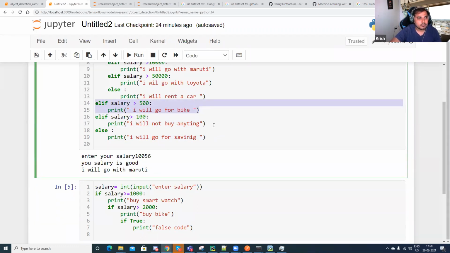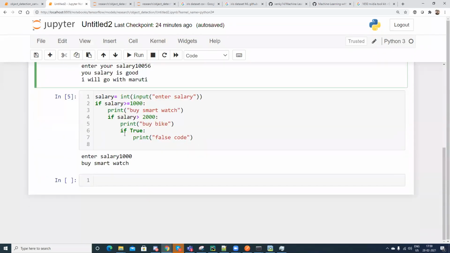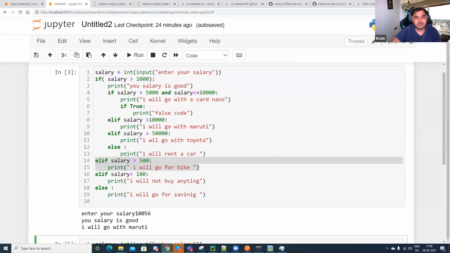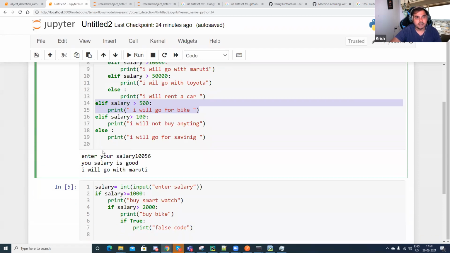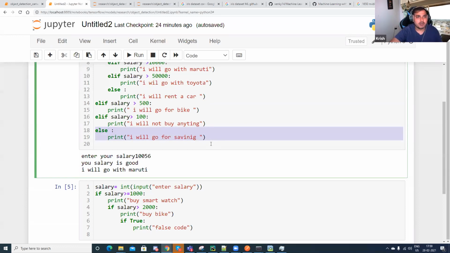And the second question was when to use elif and when to use else. Elif basically means that you have some more conditions. At that time, you'll write elif. If you don't have any other condition, you just put all the remaining conditions in the else block. Okay. Thank you, sir.